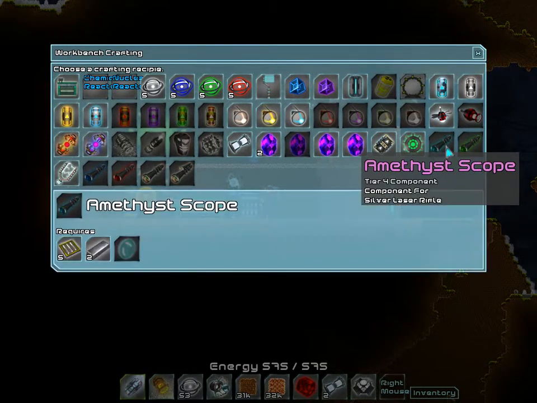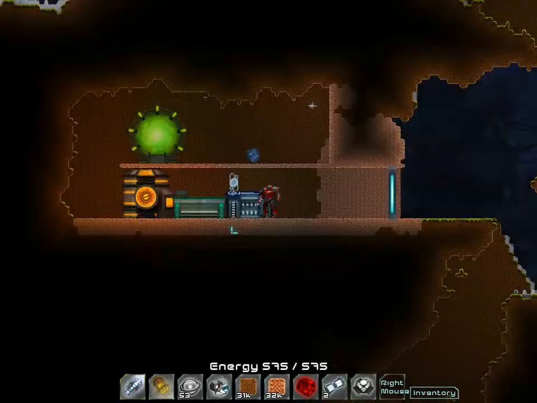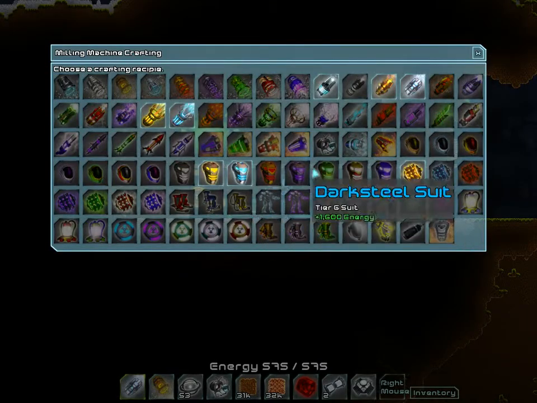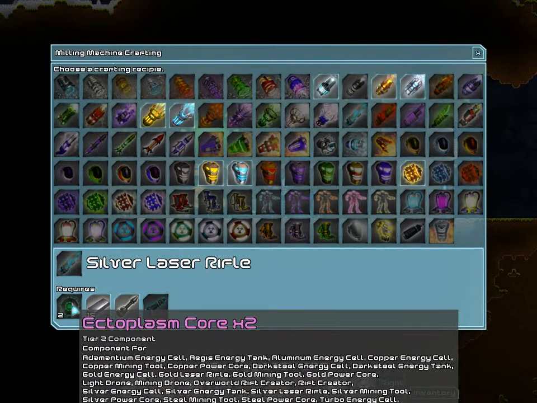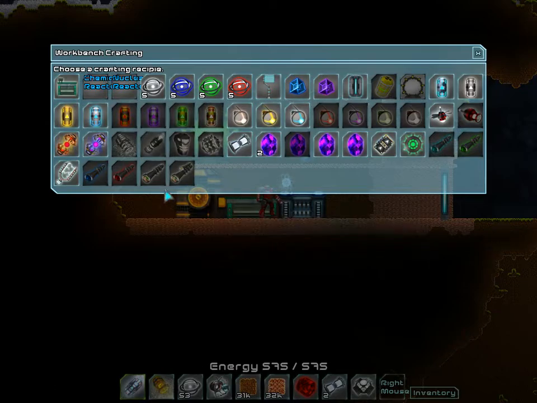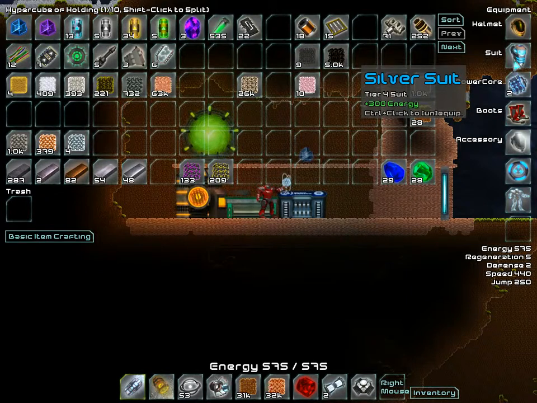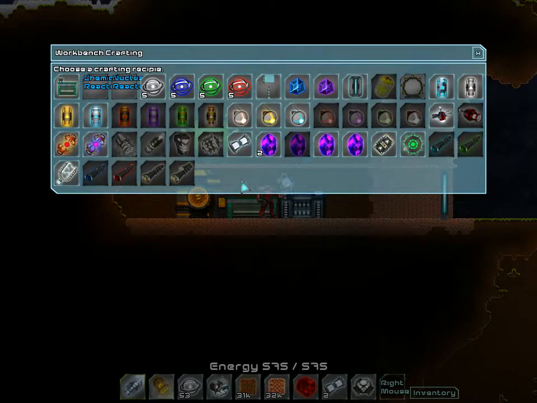One thing I've been wanting to do is make this Amethyst Scope, because with an Amethyst Scope I can make a silver rifle and have some weapon variation, because so far all I've been using are these blasters. For a silver laser rifle, all I need is that scope, because I can make more of these Ectoplasm Cores. But to make the scope, I need something called an ocular lens. Ocular lens says it's only a tier 2 component. Well, I'm already up to tier 4 crafting, I think. But I have not seen an ocular lens. I wonder if there's a way to make an ocular lens.